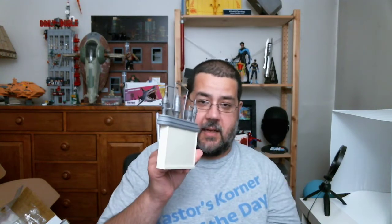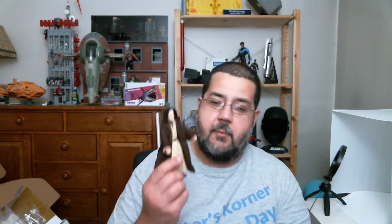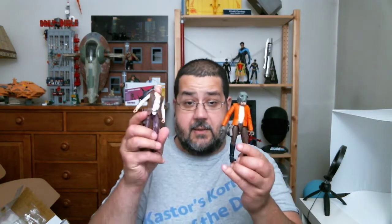Three figures and half of a wraparound bar, along with your little concoction there. A really good IG-88 or 11 or whatever your IG wants to be, head in the background there. All these things are really cool. I think they really did a good job with it. I think the details, the excitement for it, capturing the nostalgia of the Power of the Force line. I know a lot of you are going to keep it boxed, but for those of us that are opening it, we get an updated Obi-Wan. We get these two figures before a possible regular release later.